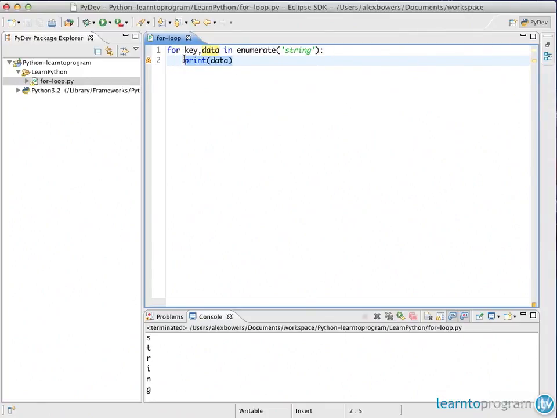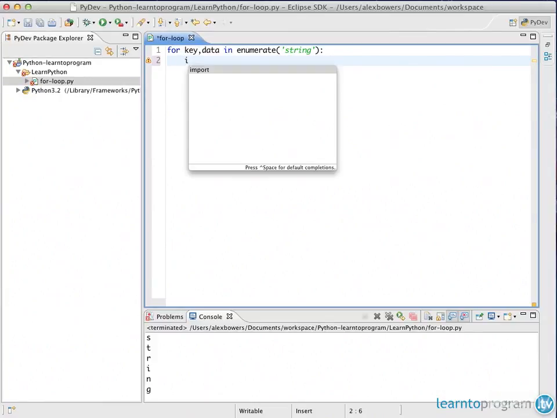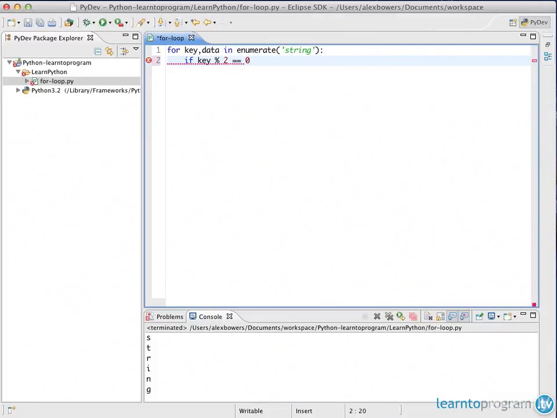Now, if we get rid of this data here, what we're going to change here is we're going to make it so it outputs every single letter that is in an even key. It starts at 0 and works its way up. So if key mod 2, so if it is divisible by 2 with no remainder, because that equal to 0 means that there's no remainder, then that means it's going to be even.